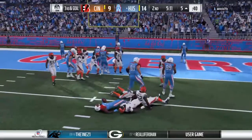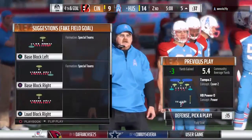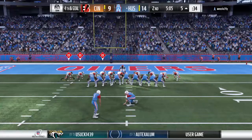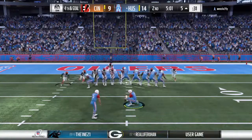Going to hand it off to Hunt. And he'll go backwards, losing yardage to the 5. And a loss of 3 to bring up 4th. They might think about going for it here, but it's still just the second quarter. Take the 3 points, tell the defense you believe in them, and let them get the ball back.